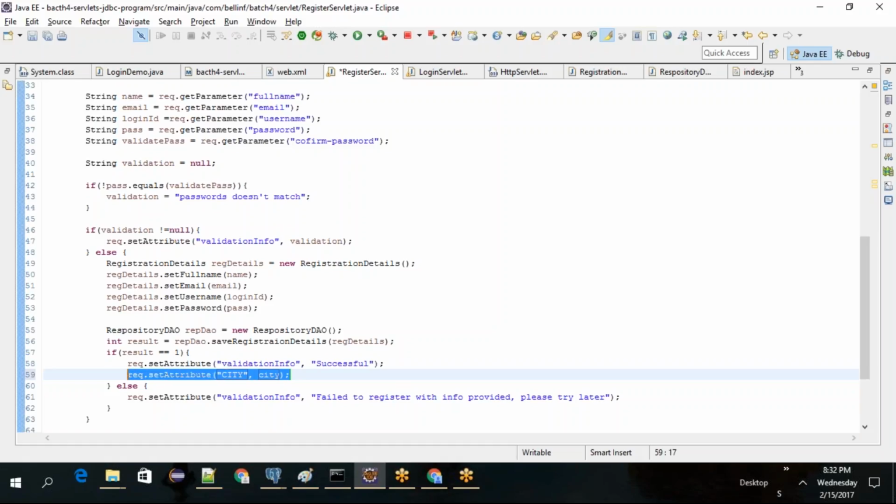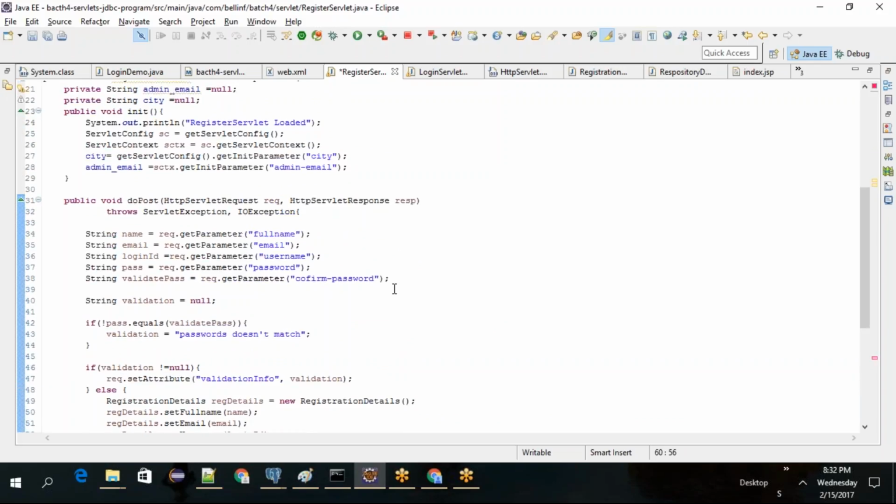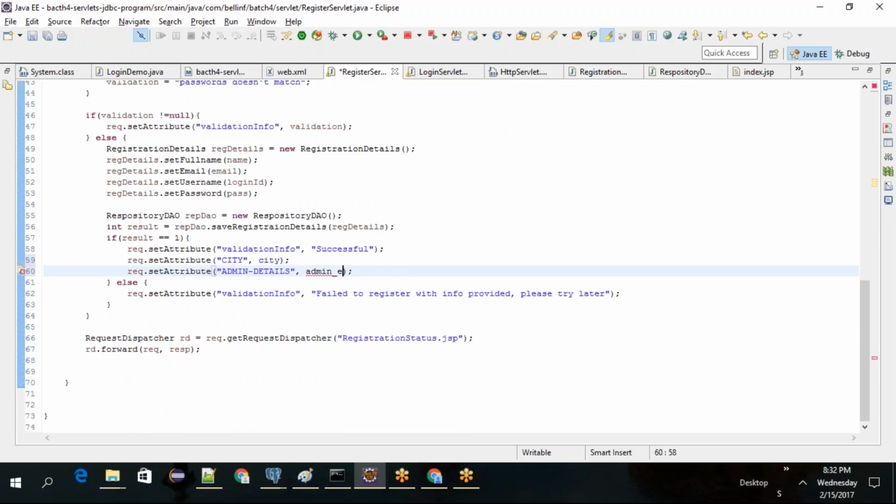You are responding back these details to the client. Admin details. If it is successful, you can send these details as well.